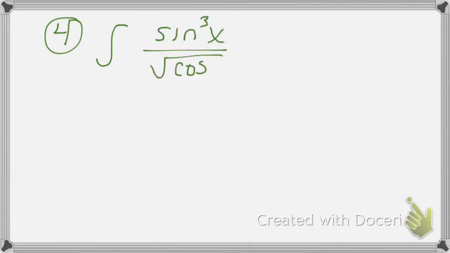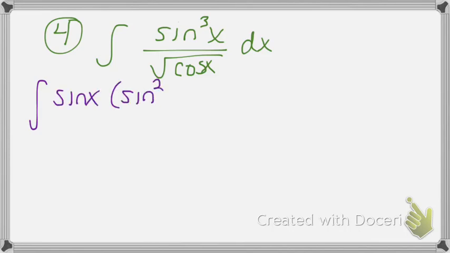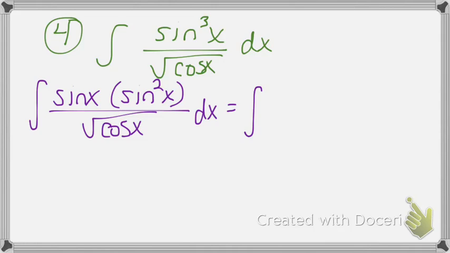Okay, so this one looks a little different, but it is still the same. It just looks different, so it's a little bit more complicated because of the square root of cosine of x. So if I'm telling you it's the same, what part of it do you think you're going to change? So we're going to leave it as a sine of x and then a sine squared of x over the square root of cosine. And then we're going to change the sine squared of x to 1 minus cosine squared of x. No, 1 minus, sorry.